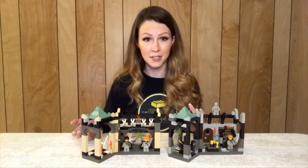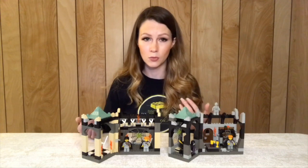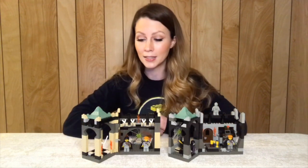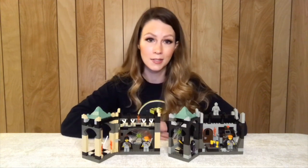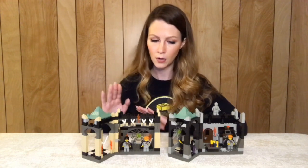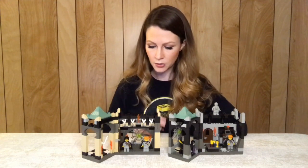So if it was going to take me hours and hours to build a set, I would probably be just wiped by the end of that and not actually up to playing with it. So I like that this can be assembled and disassembled pretty quickly and still has a ton of playability to it. So that set in particular is really fun.